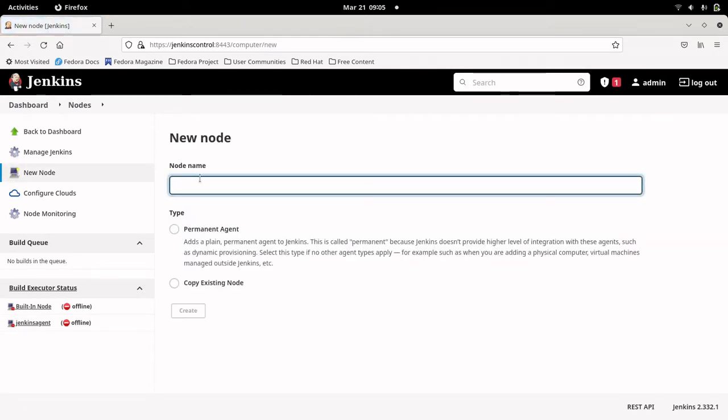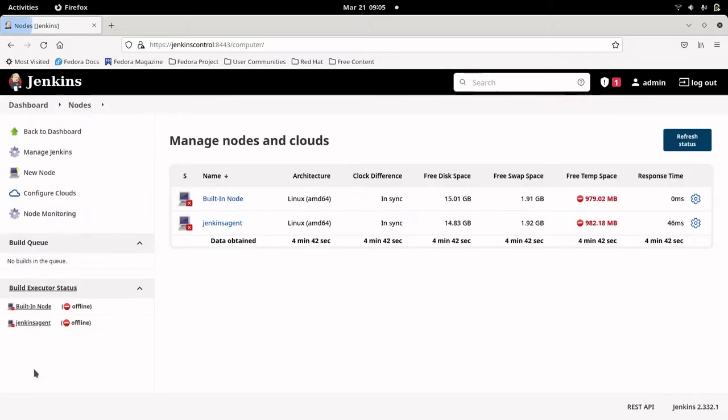The node name can be anything, but for convenience we can give it the host name of the agent node which we are going to configure. Okay, so let me name it as something else, let me try to do this another way. I'll try to delete my existing node.